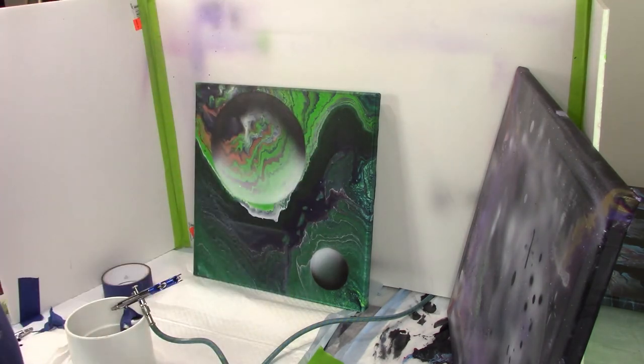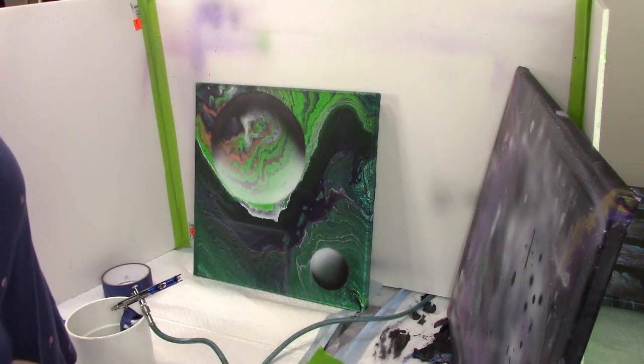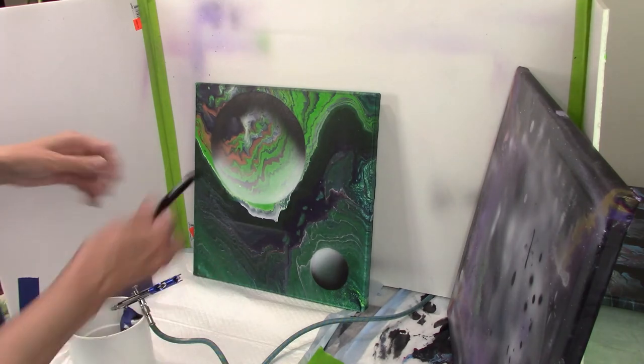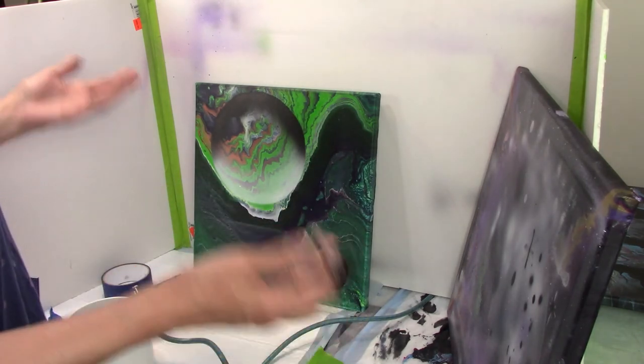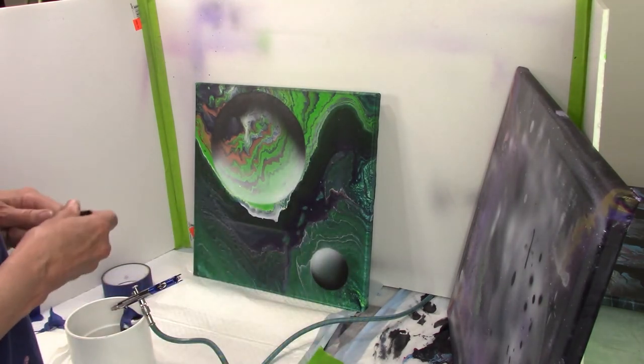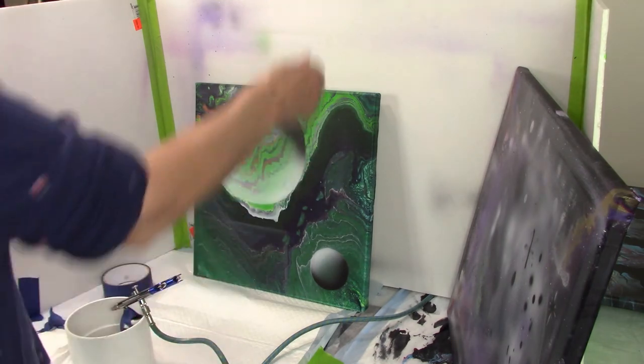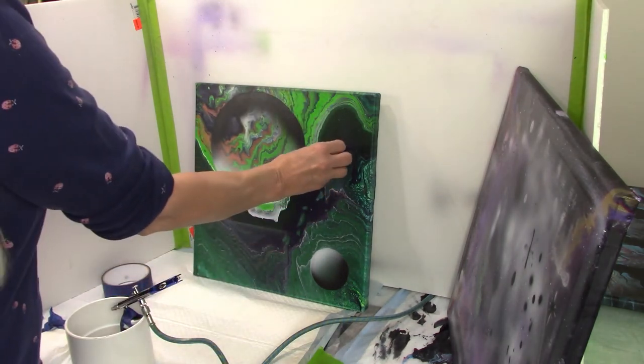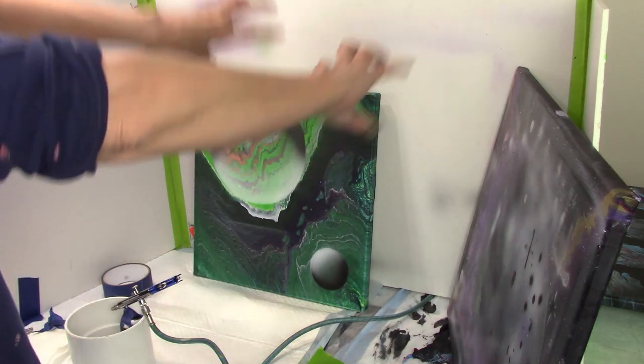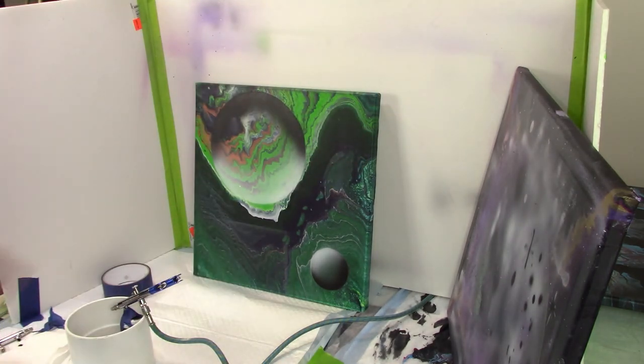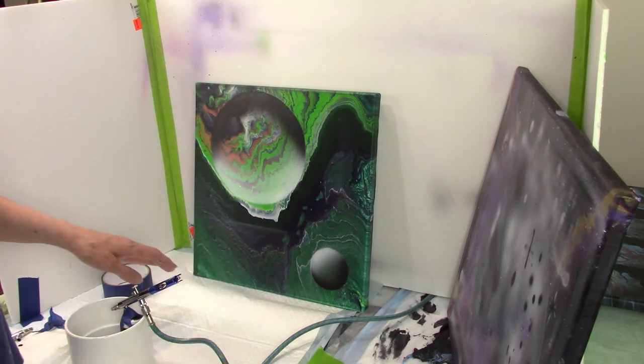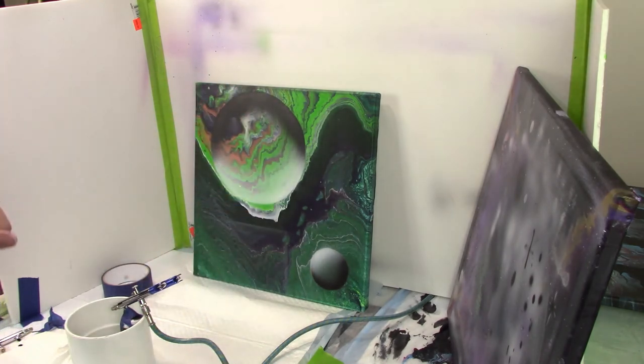So I like that. And then, like I said, when I'm doing my, when I do my stars, I like to use the paint pens because they're just easier for me to control. And then what I'll do is sometimes I'll spray them out. Like I said, like from the center, kind of like this. And that way it looks like they're kind of glowing. But right now I like what's going on here. We've got a good start here to both of our little planets. And I'll show you when I'm done with this painting so you can see what it looks like.